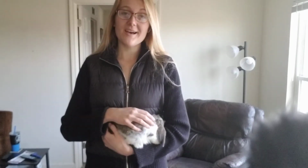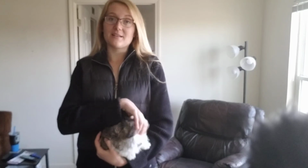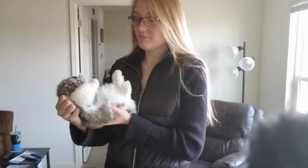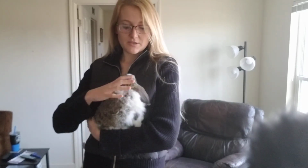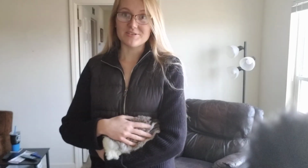But yeah, so that's the gist of the video. The 3 best handling methods is definitely ears, scruff, and butt. That gives you the best control. Under the arms and the butt, it's definitely a pet hold. And then once you actually get them in your arms, just tuck them under. Woo! And that's another reason why you just tuck them under and boom, you're good. Best handling methods right there.